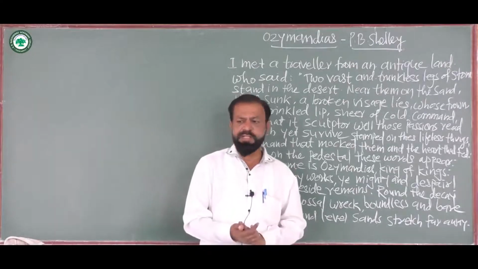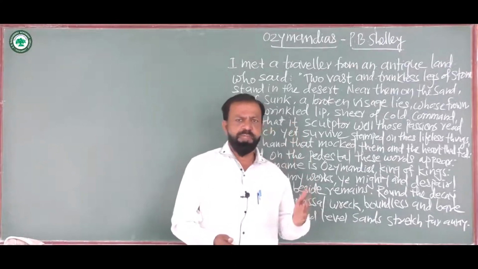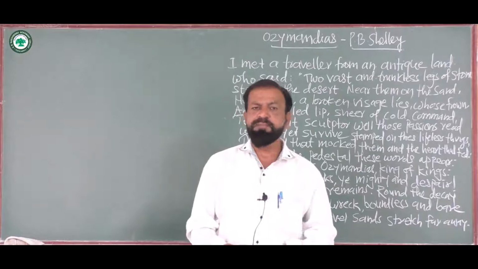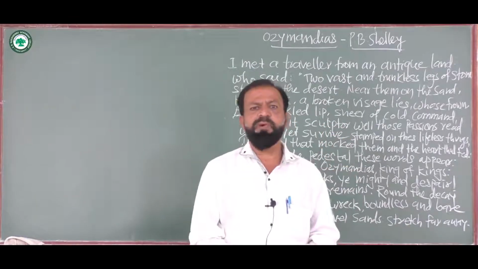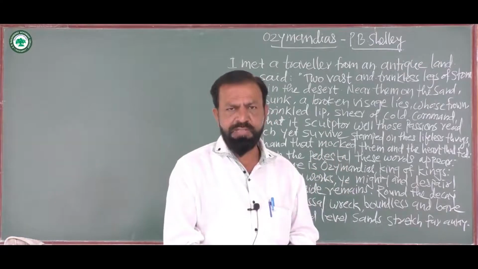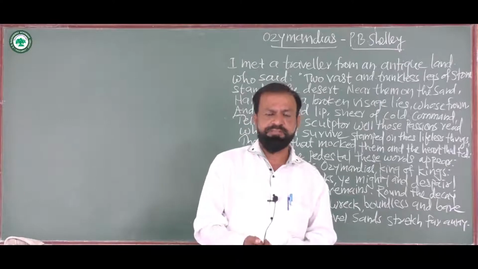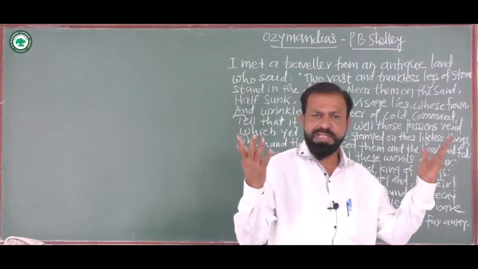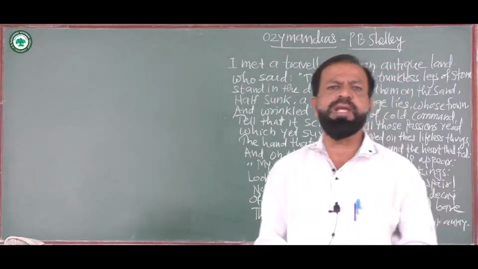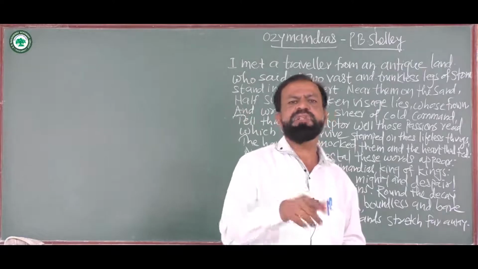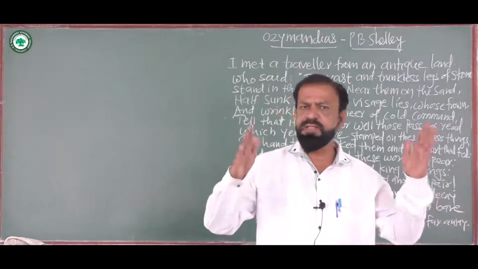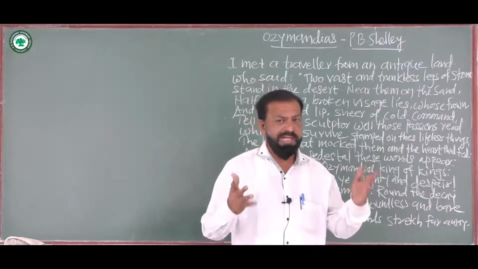Now, as I already mentioned, as far as the type of this poem is concerned, it is a sonnet, and a sonnet is a poem of 14 lines. Petrarch is the founder of this form, that is the sonnet. Sonnets are of two types, that is Italian sonnet and English sonnet. The Italian sonnet is also known as the Petrarchan sonnet, while the English sonnet is also known as the Shakespearean sonnet. They are different in their rhyme schemes, which we have already studied in the last video.